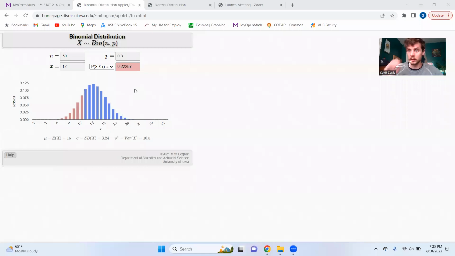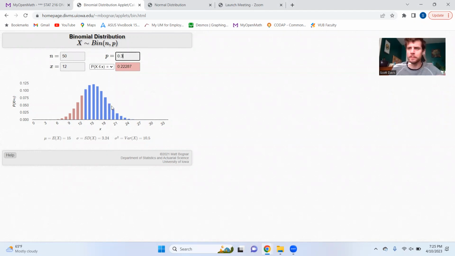So this is part 2 of the normal approximation. We're going to do some actual calculations that show that the normal approximation to the binomial distribution is going to be pretty accurate. So I set up this binomial online calculator. N was 50, P is 0.3. So we meet the criteria for normalcy with this distribution.